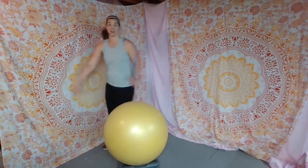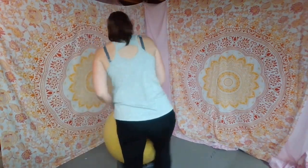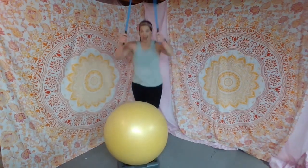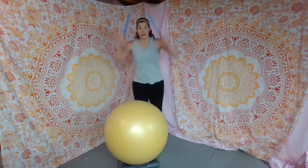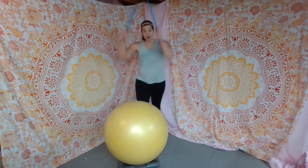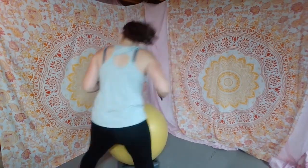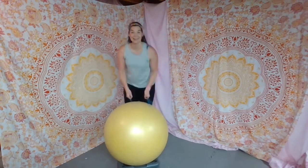Take it around the ball and hit to the right. We step and hit. Step and hit. Step and hit. One more. Tap feet back behind. Four more. Four. Three. We're stepping to the left now. Left, hit. Left, hit. Look at that. You're halfway through this workout.